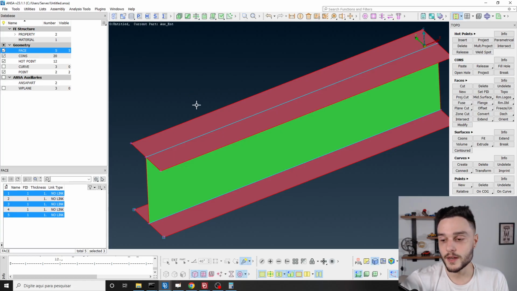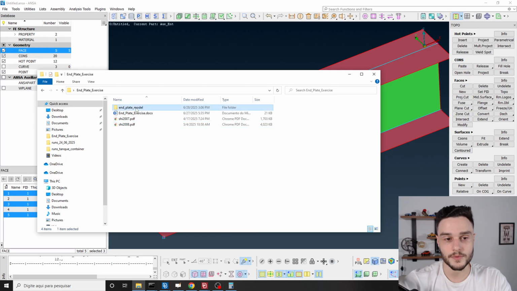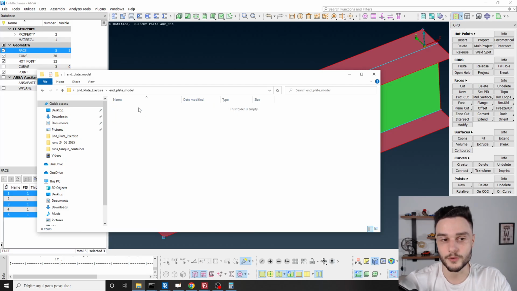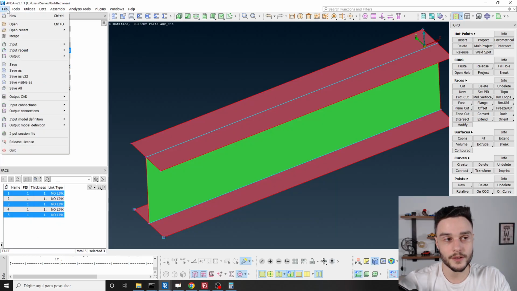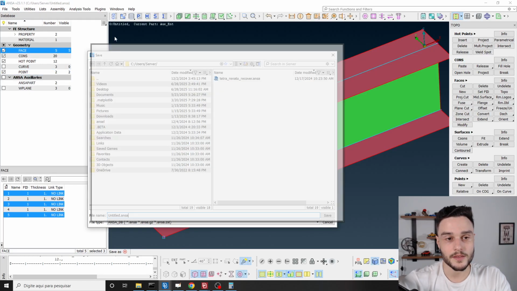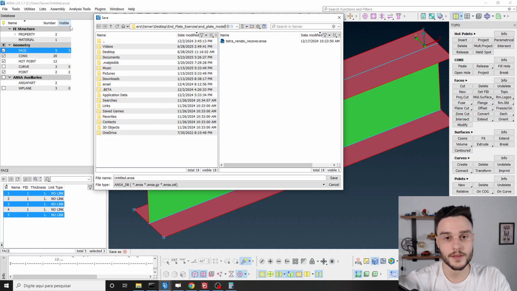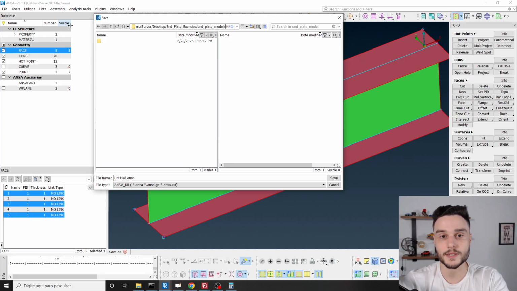All right, let's save this, and I'm going to end this video. So let's go to this working folder that I have created. You can create a working folder in your computer. I'm going to Control-C the path to this folder, and I'm going to go to File, Save As, and then I'm going to paste the path here, press enter, and now I am in that folder.